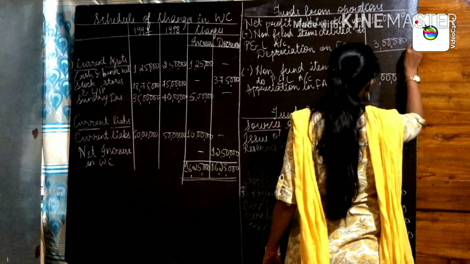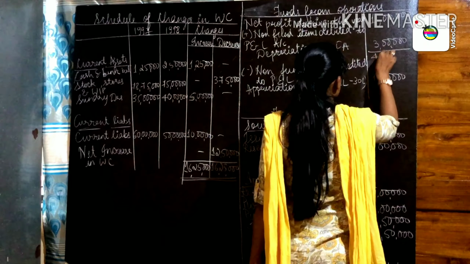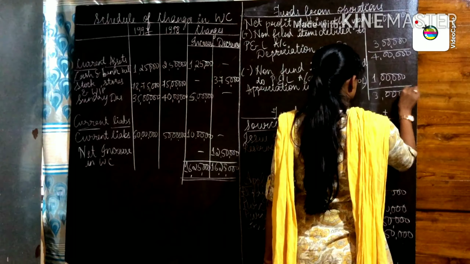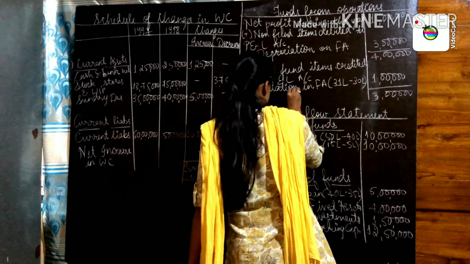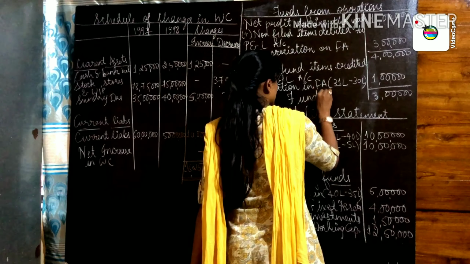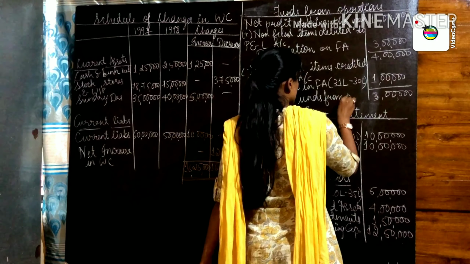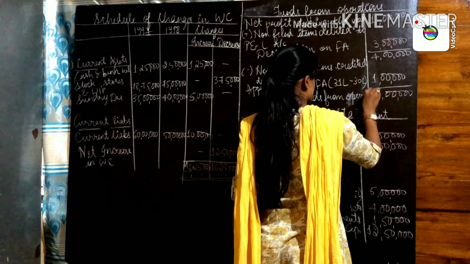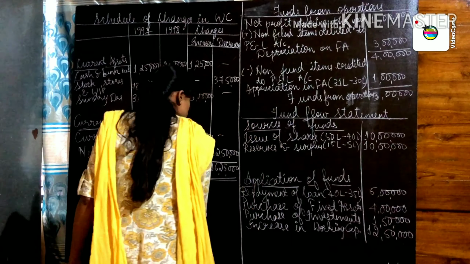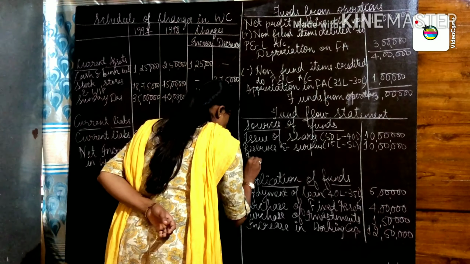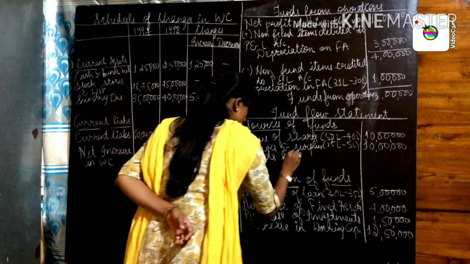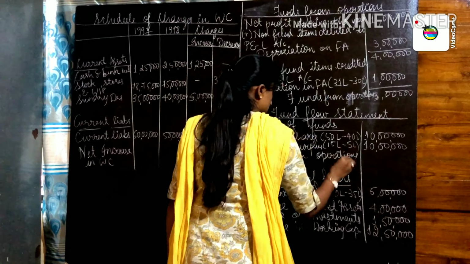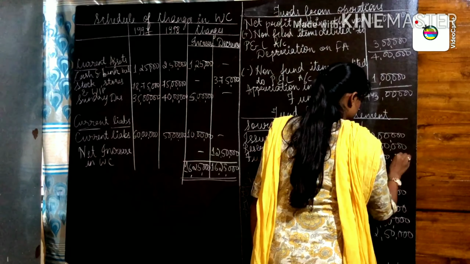Now we are supposed to close this. So 1 lakh plus 3 lakh, 4 lakh, and 4 lakh minus 1 lakh, again 3 lakh. So 3 lakh is funds from operations. I had told you all while giving the format, funds from operations means profit, and losses from operations means losses. So since it is profit, it is a source of funds, so it will come in sources. Funds from operations, 3 lakh.